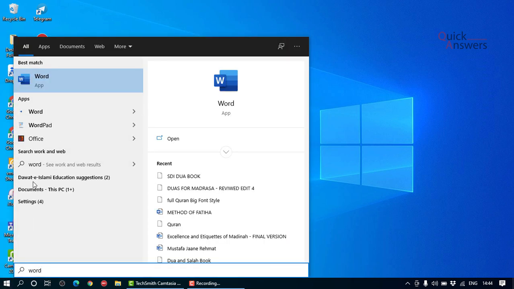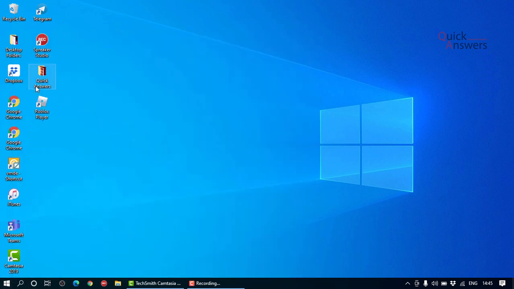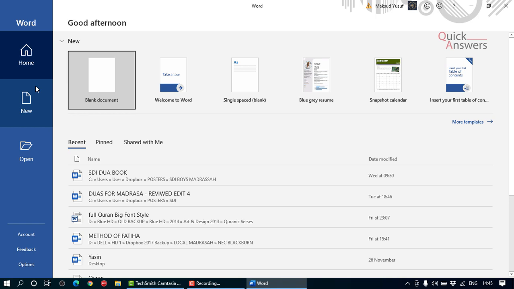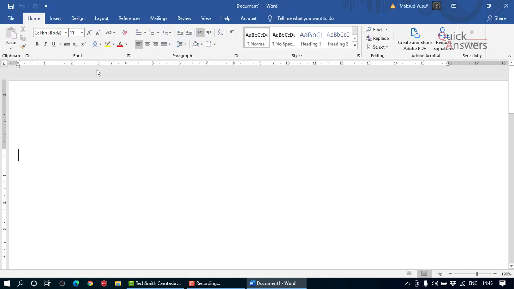Okay, so from the start menu you can type in Word, or if you click on the start menu here, it will come up here. Right, so you have Microsoft Word in front of you. All you need to do is start with the blank template, double click on it. All these buttons are too confusing, but let's do it one step at a time, okay?